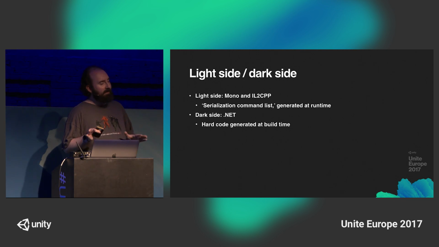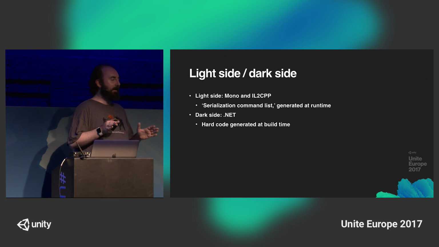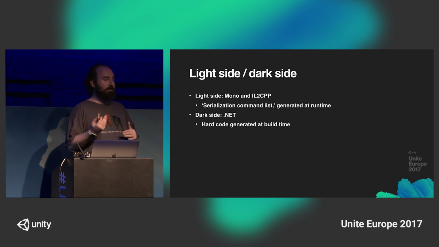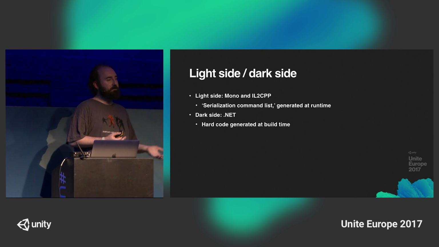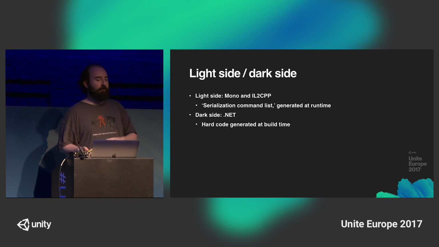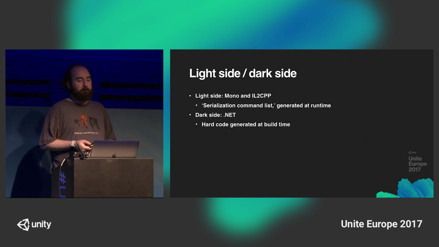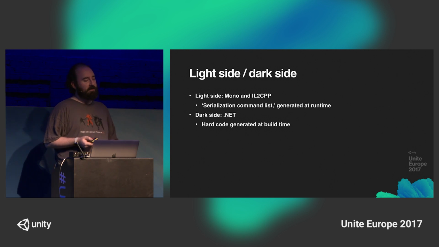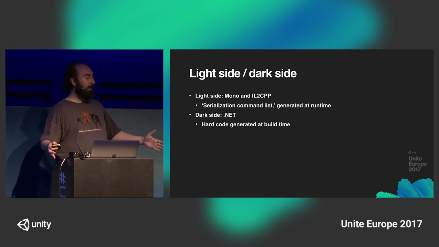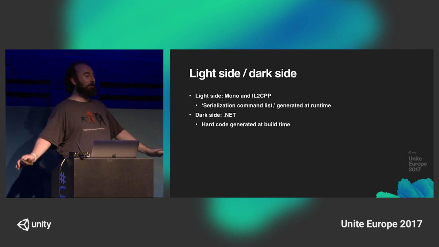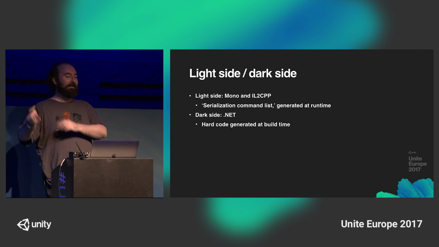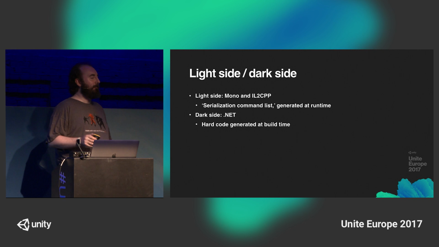When you start dealing with it, you have to deal with C++ CLI. You're dealing with bridging between C++ and C# in the .NET world, multiple assemblies and all this stuff. By and large, a lot of the time, when we want to do something cool with serialization, .NET is why we can't have nice things. So the sooner you can all move to IL2CPP on Windows Store, the sooner we can drop .NET, and then all of the good things can happen. But we know it's not quite ready yet.